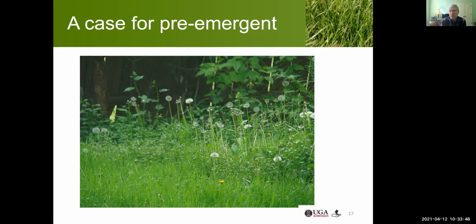Pre-emergent goes on, say, into February, before you're seeing grass emerge and before you're seeing too many of the weeds emerge. But fertilizer, you wait till it's actively growing, more like late April at the earliest, or May. So some of these weed and feed products, while they may be okay for a warm or a cool season grass, for our warm season grasses, there should be different application times: your pre-emergent earlier, and then the fertilizer later after the weeds are actively growing.